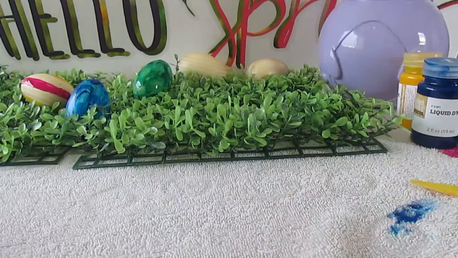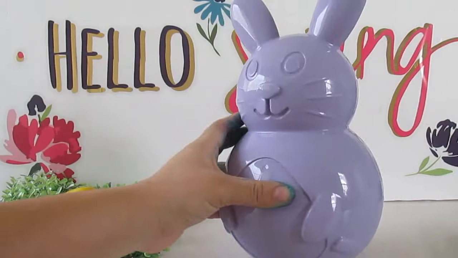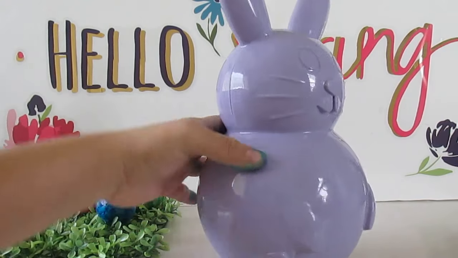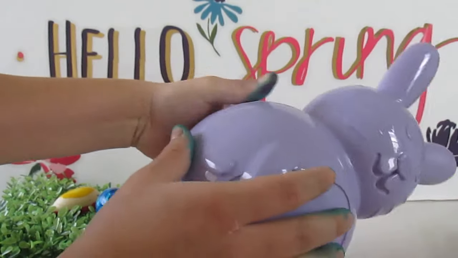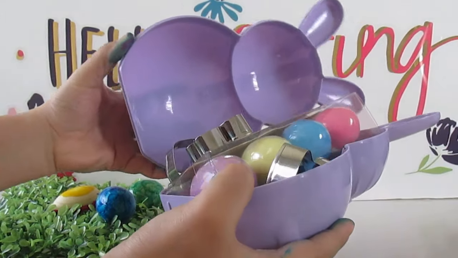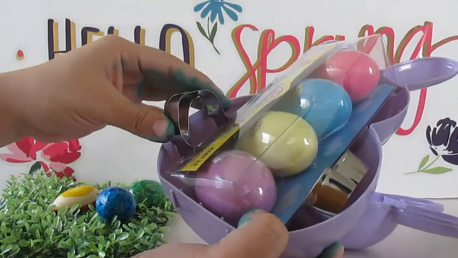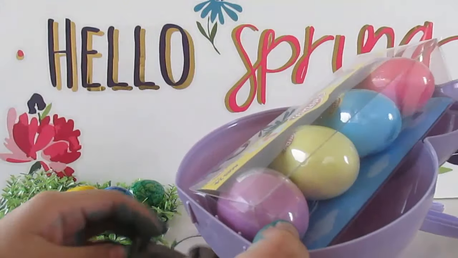We're gonna go ahead and open up our giant Easter bunny. What could be inside the really giant bunny? Is it more surprises? Another activity? Let's find out. Let's karate chop. What is it? What is it? Oh, more eggs! Whoa. And cookie cutters? Let's see. Let's take it all out.